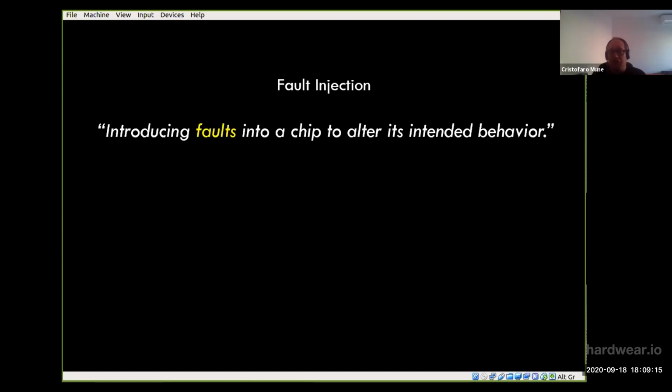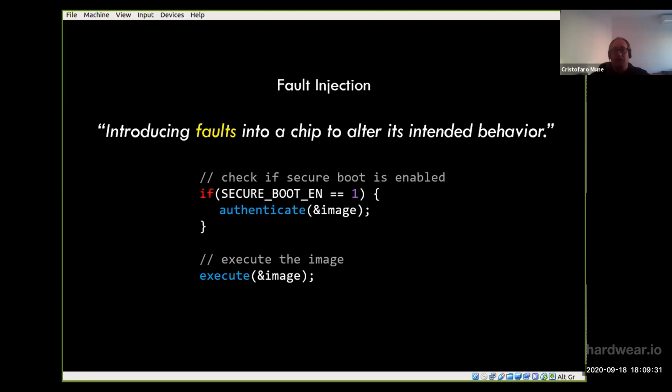For us, fault injection is basically introducing faults into a chip in order to alter its intended behavior. We think that's a quite general definition, and we have been sticking to it for quite a few years now. The typical example presented is where there is a security check, like secure boot.